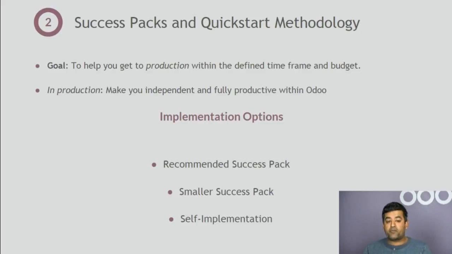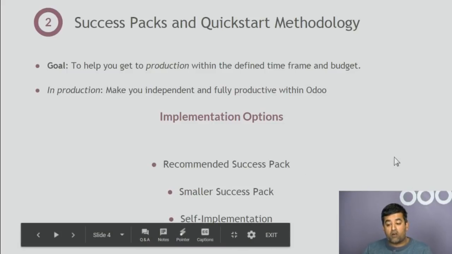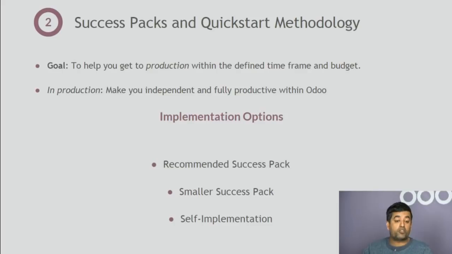And then the third type of customer we have are the ones that do the self-implementation. And so it's not uncommon that Odoo customers do self-implementation. We are a user-friendly platform, fairly intuitive as well, and a lot of end users are able to implement themselves. We provide you with the right tools, the documentation, webinars like we're doing right now, online training materials, and so forth. We even have functional support that customers can utilize for questions if they're stumped on the process. So those are the three types of implementation options. Varies from customer to customer and depends on a multitude of different variables. All right, let's take a look at the next one.